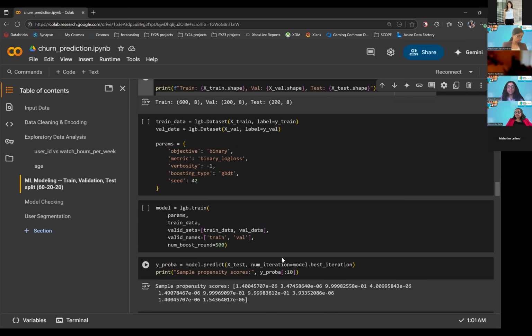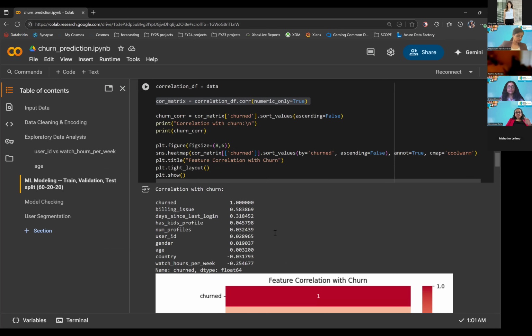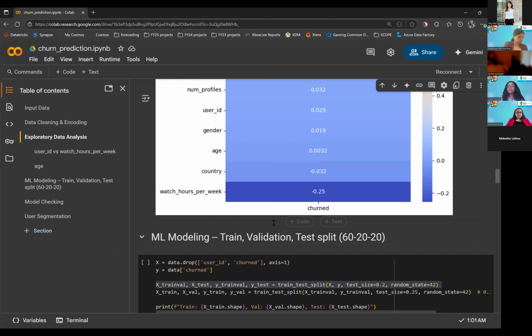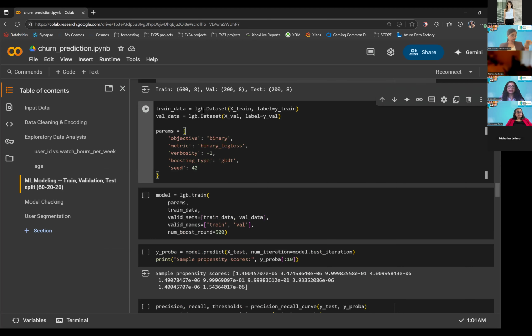For my model, I used LightGBM, this one. LightGBM is an industry standard. It's one of the best models you can use. I used a regression model instead of a classification model. I hyperparameter tuned it. Once again, this is synthetic data, so it's very small hyperparameter tuning. But in the real world, these parameters go really long and it takes a lot of time to tune it.